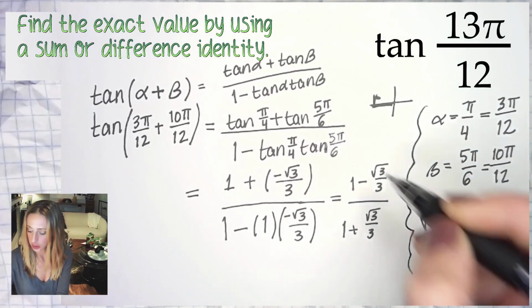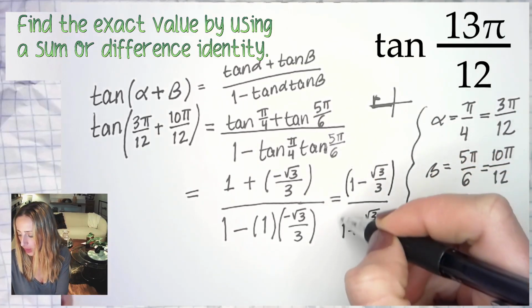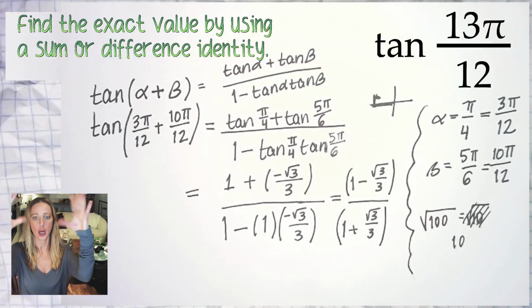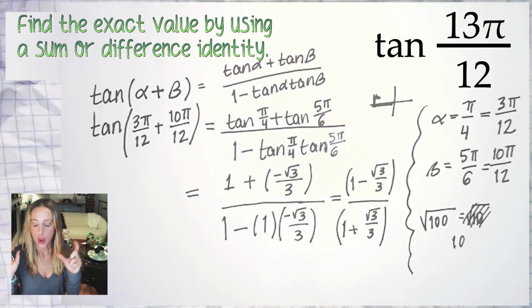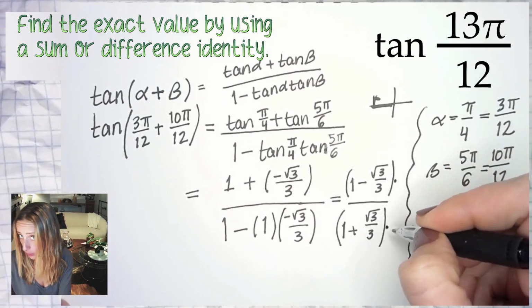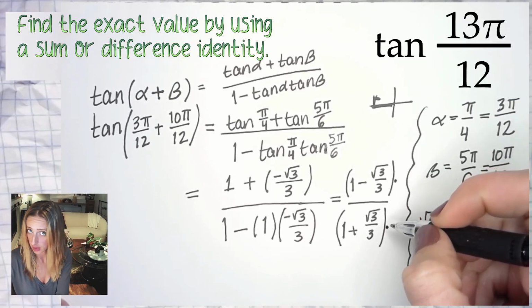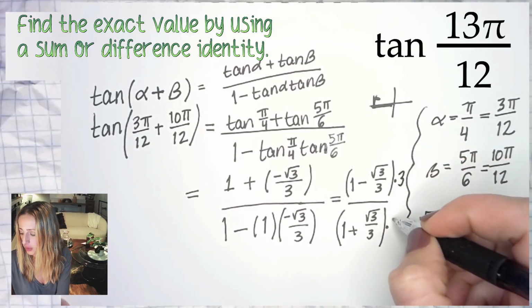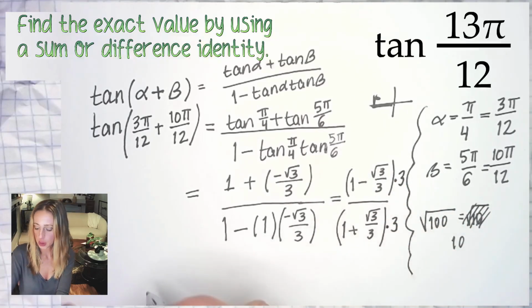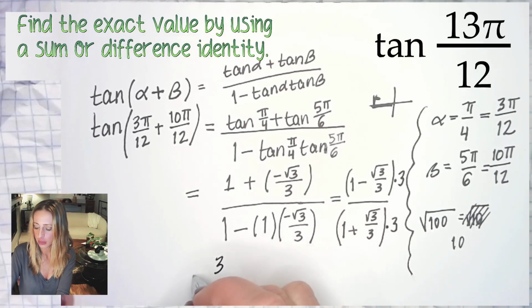So the first thing we want to do is get rid of the compound fraction. Whenever I have compound fractions like this, I call it making a hamburger: I have a bun on top and a bun on bottom. What I'm going to do is multiply through on top and on bottom by the lowest common denominator of the 1 and root 3 over 3 in this case. The lowest common denominator in this situation would be, if you said 1, you're a very silly goose. It's 3. Don't get confused by the word lowest. And you're going to distribute that through. So if that gets multiplied in, the 1 becomes 3, right?